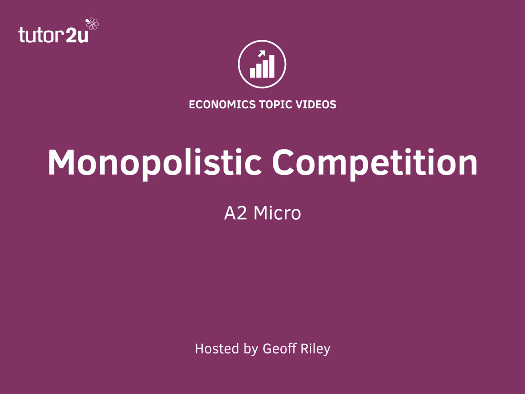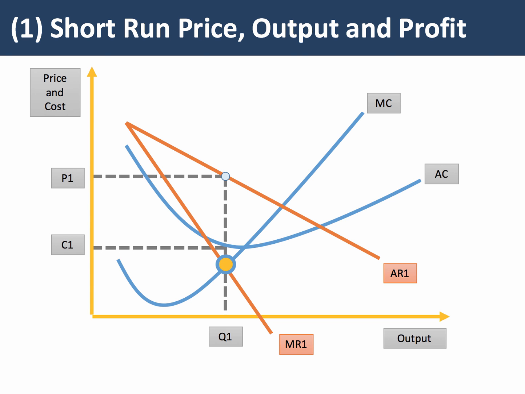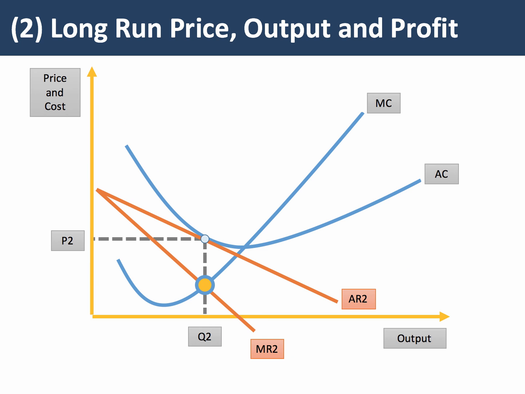Moving on to monopolistic competition — a hybrid market with differentiated products but free entry and exit. In the short-run equilibrium, demand is more elastic but still downward sloping. At the profit-maximising equilibrium Q1 where MR meets MC, the price P1 is above the unit cost of supply C1. The entry of new firms and new products reduces demand conditions for each remaining firm, and the long-run equilibrium is a point of tangency between the average revenue curve AR2 and the average cost curve at output Q2.